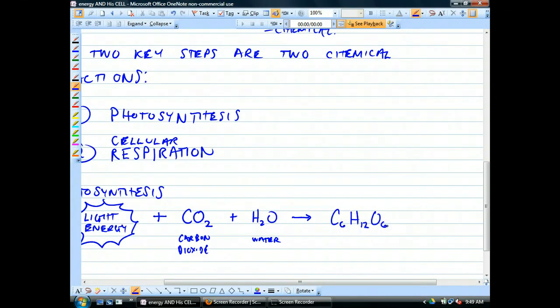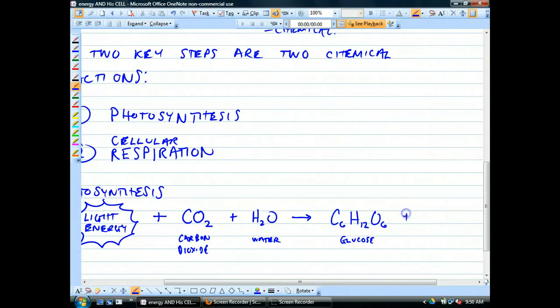Now, I'm picking glucose because that's what photosynthesis makes. The cell can then use the energy from reactions with glucose to make other things like cellulose and fats and oils. But basically, you get glucose first, and that's a form of sugar. It's a simple sugar. If you tasted it, it would be sweet. That is blood sugar. That's what they test. People who have diabetes test the glucose levels in their blood. It's the primary sugar being used by your cells.